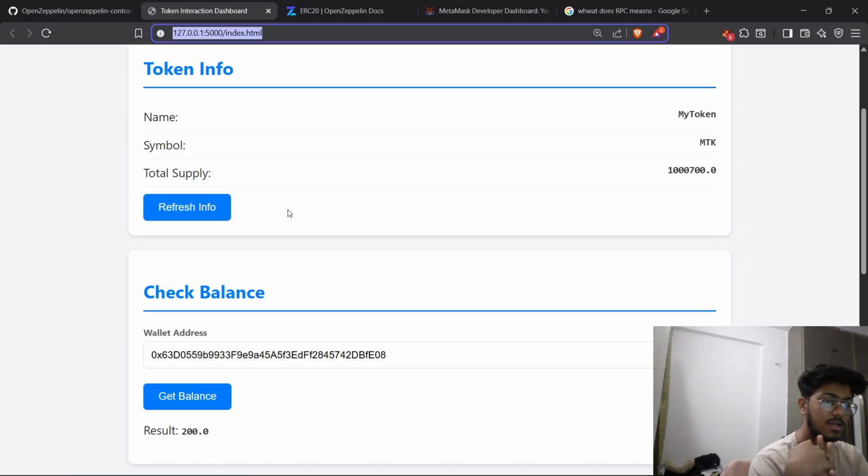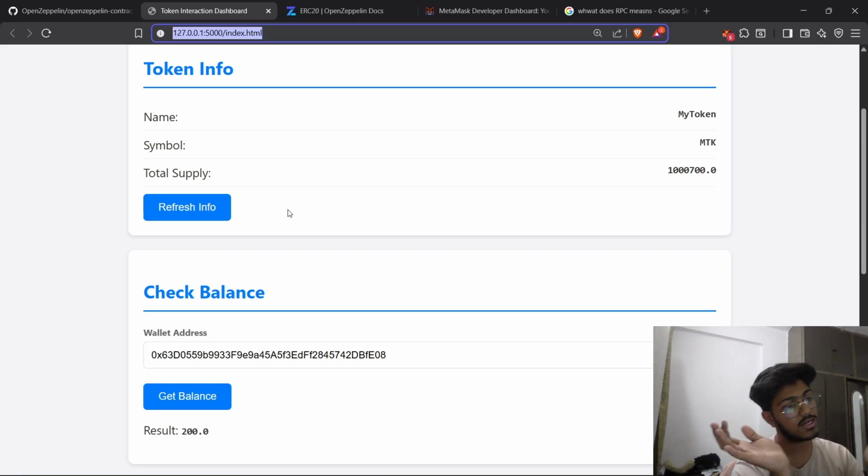In the next video, we'll learn more about our own tokens, how to make AMMs, which is basically a logic or an infrastructure, you can say, to control the liquidity pool. For those who don't know what a liquidity pool is, please search it out if you want to know. To put it simply, it's a bank which stores your money, not your money, everyone's money, and it does some calculation to calculate the price of the currency or a token.